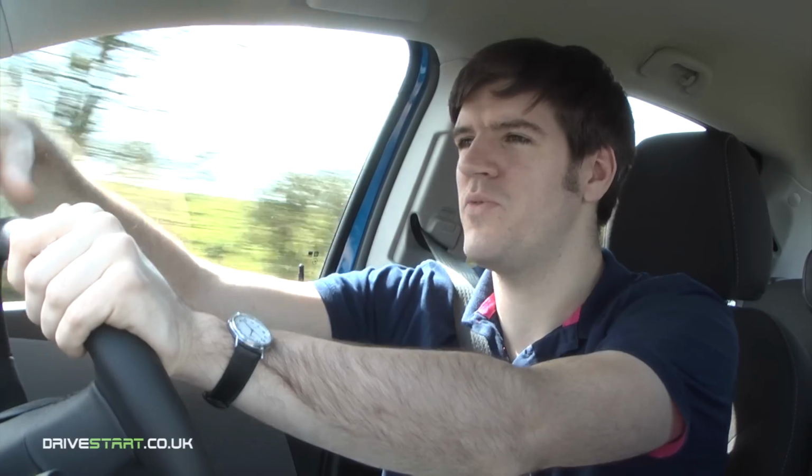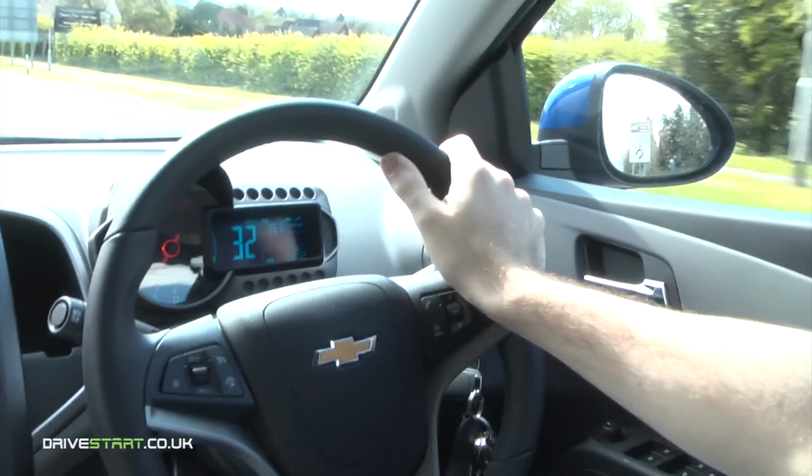And while I quite like the interior of the Aveo and it's got a good stereo and everything, there's one bit I just don't like, and it's this binnacle here with the speedo and the rev counter. I just don't like it. It's supposedly like the smaller Spark. It's supposedly inspired by motorbike dials, but it just looks a bit cheap and bolted on. I mean, a motorbike dial has to look like that because it's on a motorbike. It has to be small and compact. But we're in a car. Just give it some proper dials.